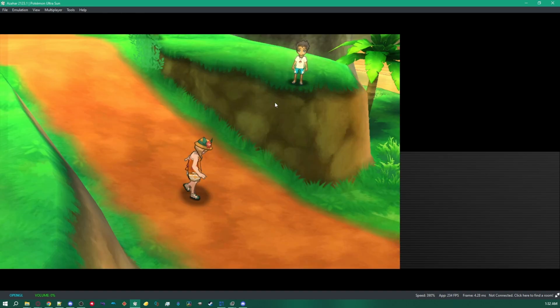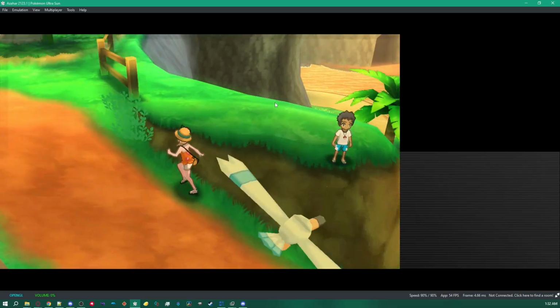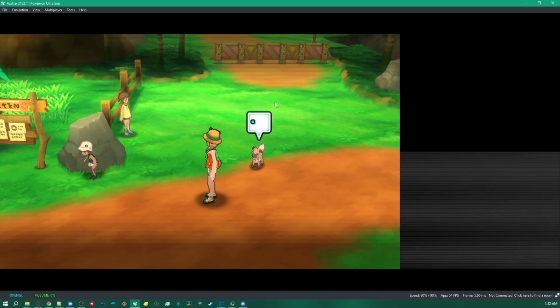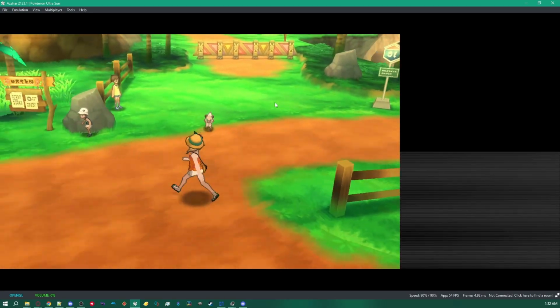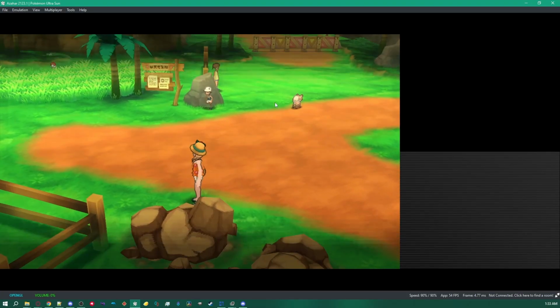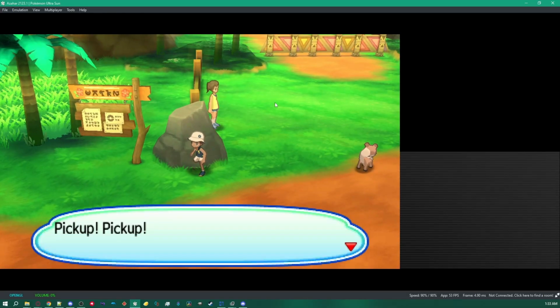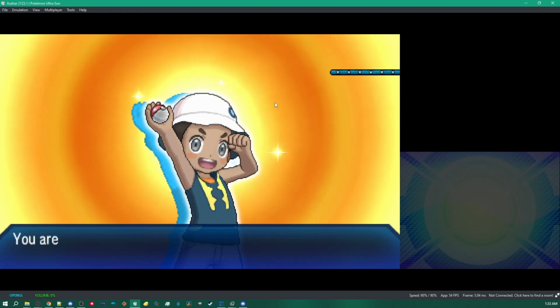The only problem with him being on a cliff is that now you can't actually talk to him, but I'll probably move him down at some point. But I thought it was funny for him to be on the cliff. This is another trainer that I moved. This, I think, is preschooler Oliver. He is normally over there towards the left a bit where you can avoid him, and he has a really short sightline. I have changed it so that his sightline is really long and that he's in the way. So that's something that you can do as well. He's also standing a little bit in that rock, but that's okay. For now, it doesn't really matter.